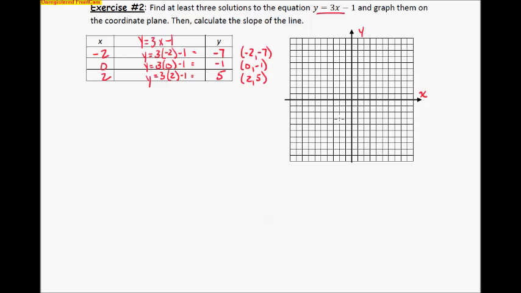So I'm going to go over here and label my x and my y. And then I'm going to graph them. So let's see, 1, 2, 3, 4, 5, 6, 7. That's going to be that point right there. 0, negative 1 is right there. And 2, 5 is right there. And these should line up. Draw the best straight line that I can. And that one was pretty good. So there you go. I plugged in 3 x's, got the points, graphed it.